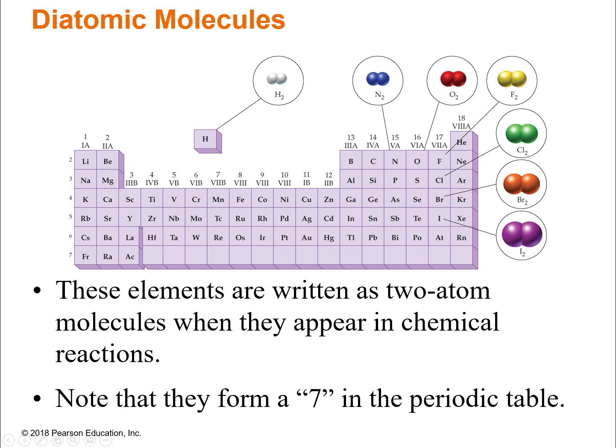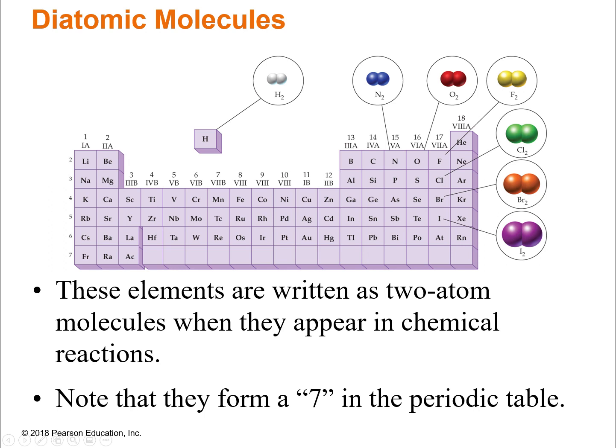So as I promised earlier on, diatomic molecules. We were writing a reaction from words, and I wrote oxygen gas as O2. The reason is it's one of the elements that in nature exists as a diatomic molecule, which means there's two of them together. You're not just going to see O. It's always going to be O2.